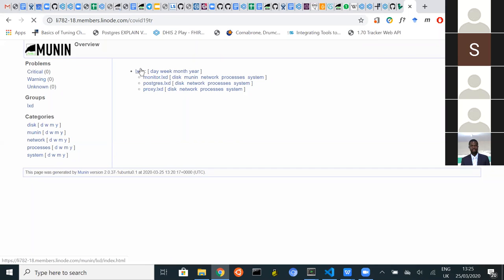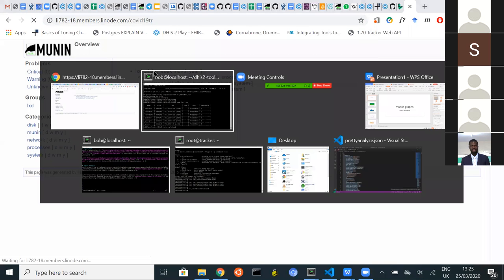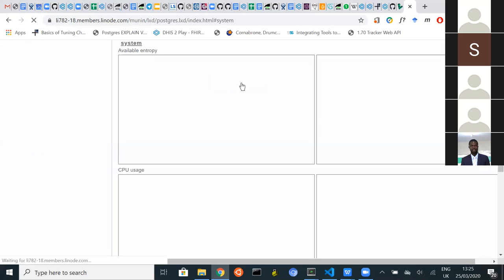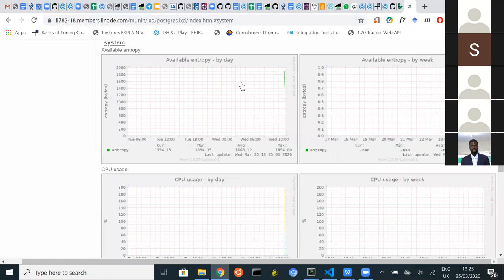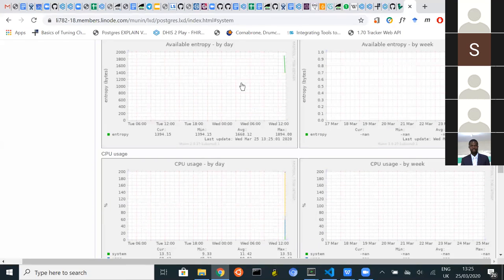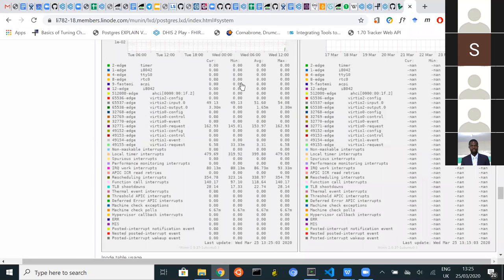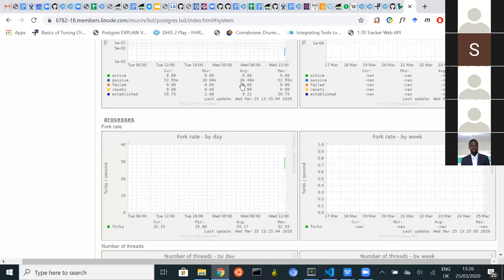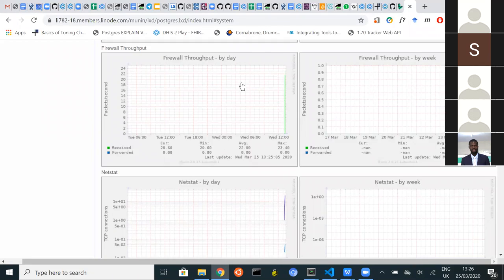I'm not going to show you what's on these graphs. I've just taken a few pictures, really, I'll show you a little bit. It's not going to show you much. The monitoring machine here, monitoring itself, the Postgres machine. There are lots and lots and lots of graphs. I mean, one of the problems with Munin is it does give you a lot of graphs. You really have to become very adept at navigating your way around, or just keep yourself some links or make a dashboard page that links to the ones that are interesting. As you can see, at the moment, there's not much there.